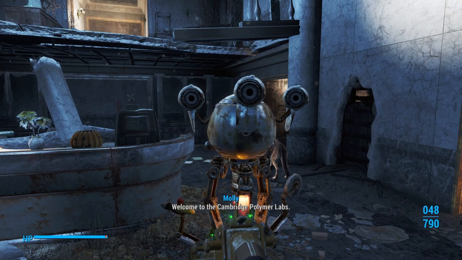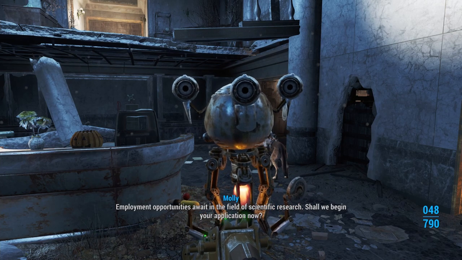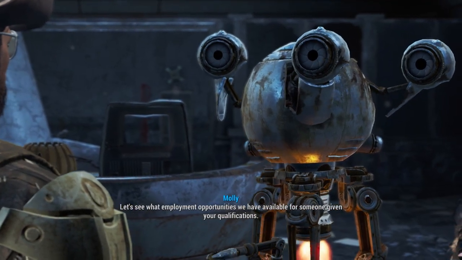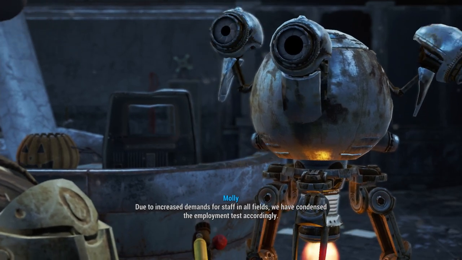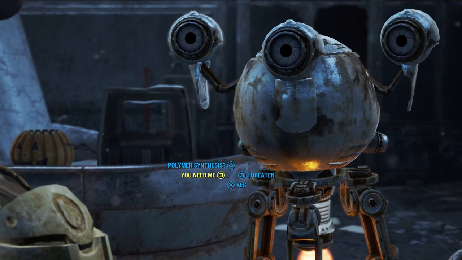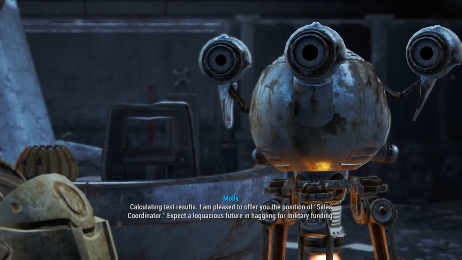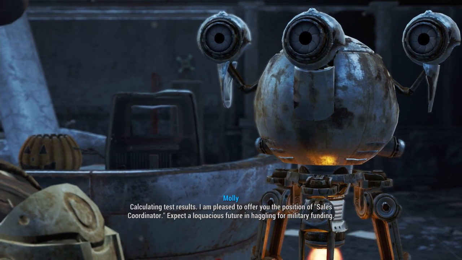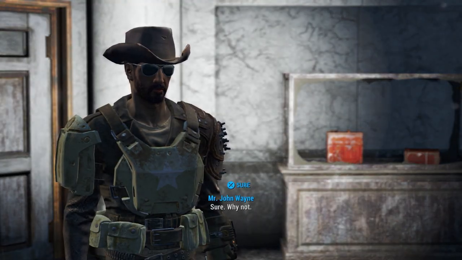Welcome to the Cambridge Polymer Labs. Employment opportunities await in the field of scientific research. Shall we begin your application now? Sure, the world may have ended, but why not sit at a desk all day? Let's see what employment opportunities we have available for someone given your qualifications. Due to increased demands for staff in all fields, we have condensed the employment test accordingly. Question 1. Do you possess previous experience with polymer synthesis? Sounds like you need me regardless, so let's get down to brass tacks. Calculating test results. I am pleased to offer you the position of sales coordinator. Expect a loquacious future in haggling for military funding. Would you like the orientation before beginning your work in the labs? Sure, why not?